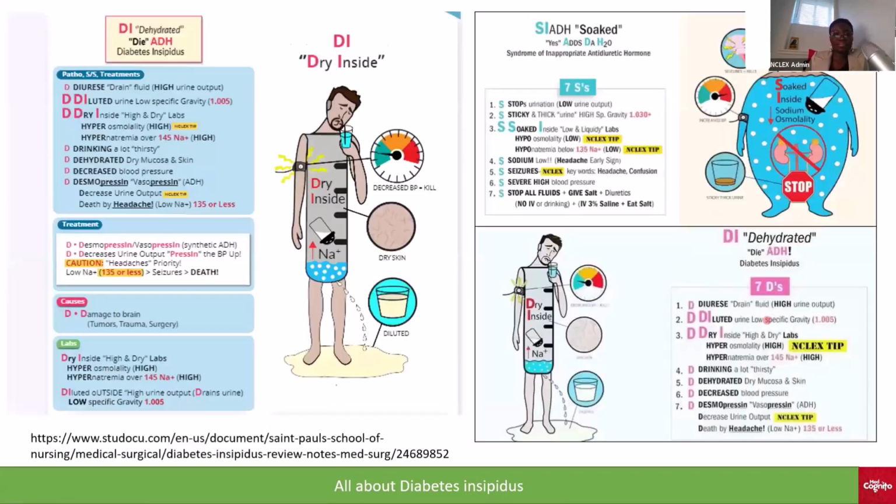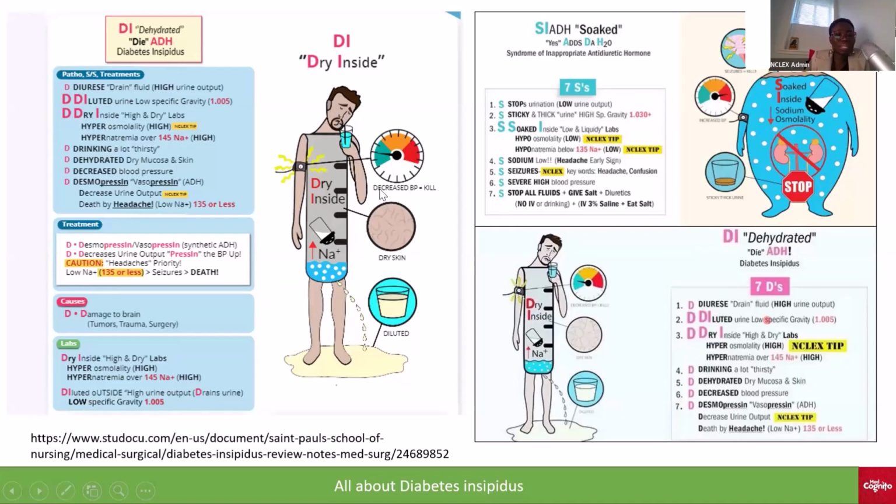Okay, so I think I have that over here. So let's summarize diabetes insipidus. I would want you to understand it so well that any question that you will meet on diabetes insipidus, you will be able to answer. So you see diabetes insipidus, DI. Immediately you see diabetes insipidus, picture the cartoon saying DI, I'm dry inside. I'm so dry inside. I'm peeing a lot. My urine is so dilute. And so I need more water to drink.